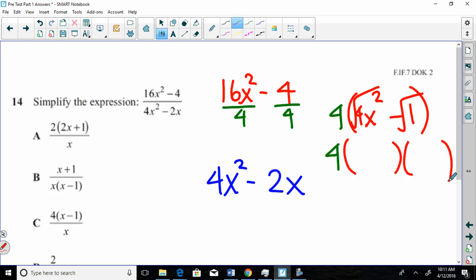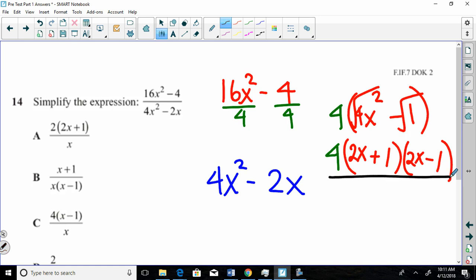When you see a subtraction of two perfect squares, we're doing a plus and minus. I remember Elijah asked this question, which was good. It doesn't matter which order you do the plus and minus in, as long as you have both. And then what is the square root of 4? 2. And the square root of x squared is just x, so I put them both right there. What's the square root of 1? 1. Cool. So I'm done with the numerator for now.